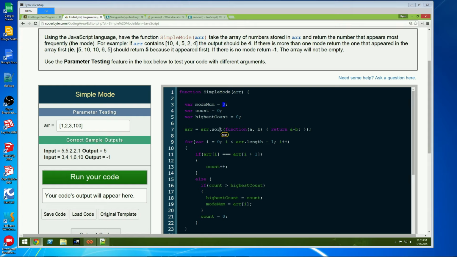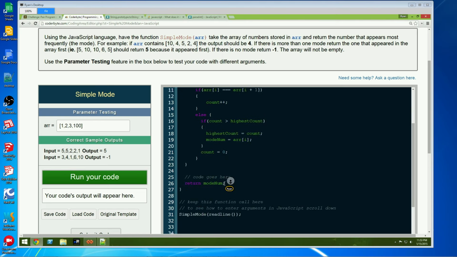Then that means it's false in a true false scenario, right? In a conditional check, 0 is false and any other number is true. So you can return mode num. If mode num was 0, then we would return -1, right? Otherwise, just return mode num.